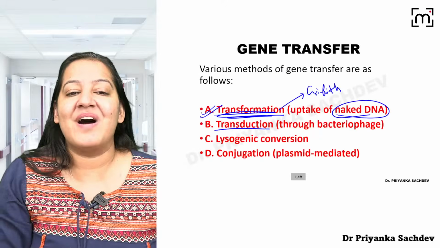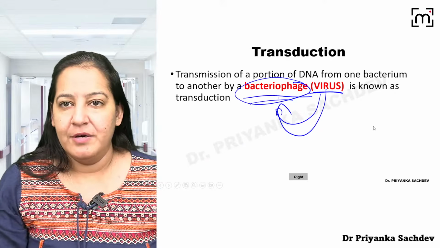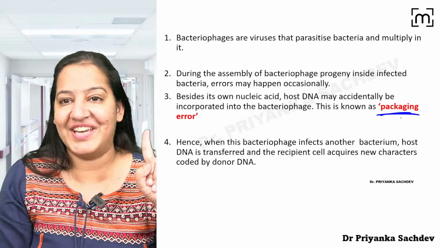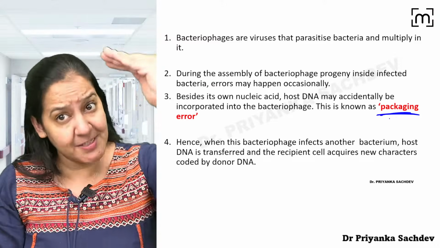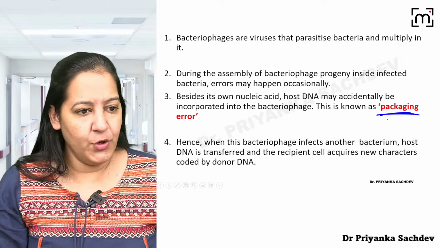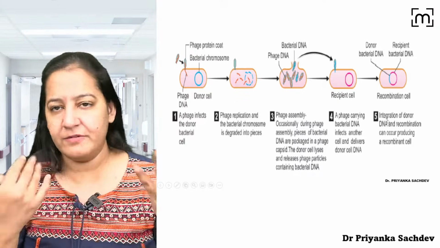This is known as transduction. Transduction is through bacteriophage. You got it? Everyone got it? So you have to learn one word here: packaging error. This is due to packaging error. Explain in your own words if you are a university exam candidate. Otherwise, you can learn it for the MCQs.